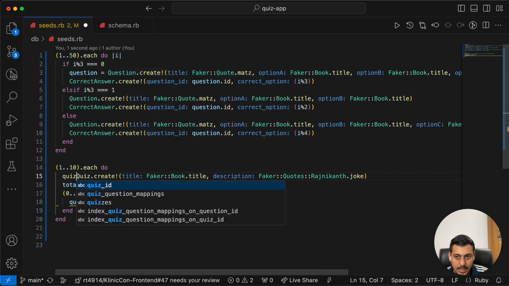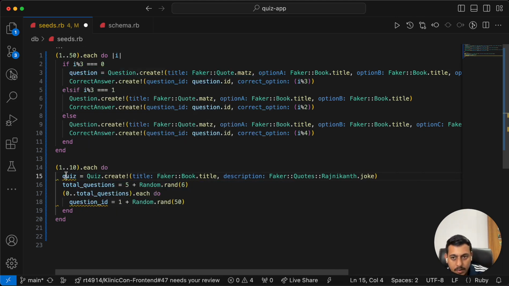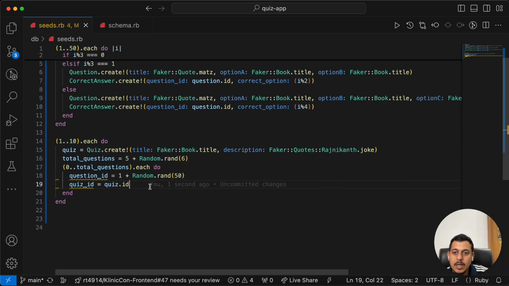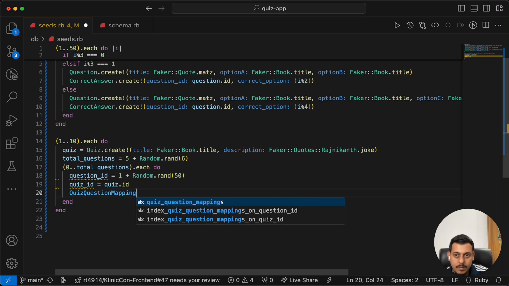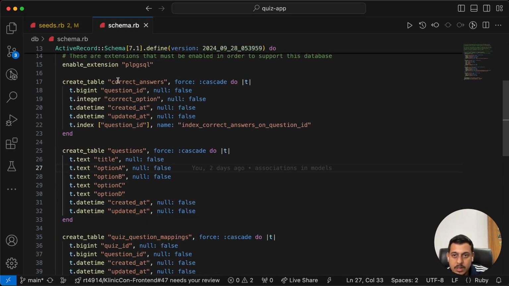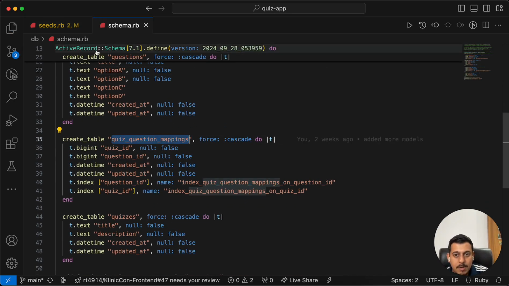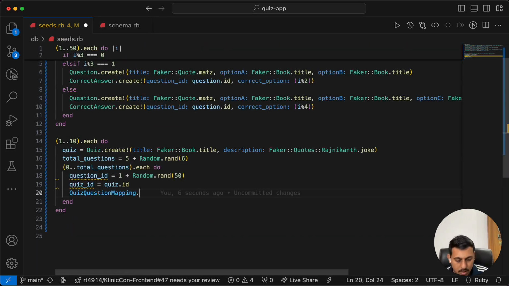We can get the quiz ID also here. Okay, for your simplicity, I'm just writing quiz ID equals quiz dot ID, but we won't use it like this. And finally, I just have to create the mapping. So quiz question, let me check the database, quiz question mapping. So quiz question mapping dot create.